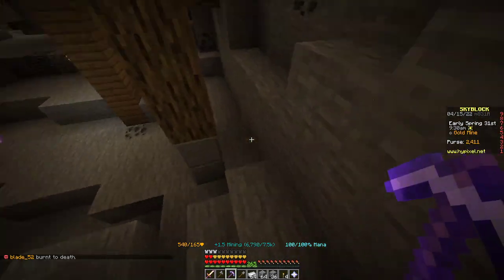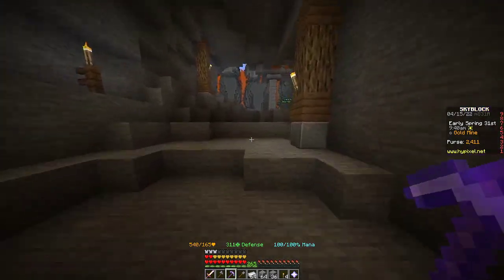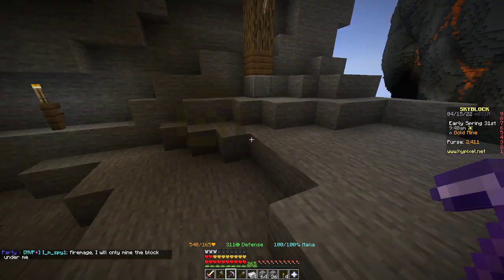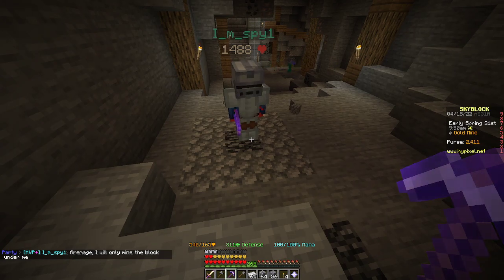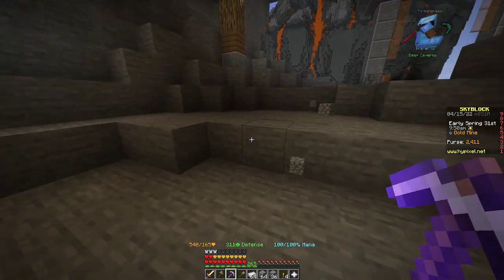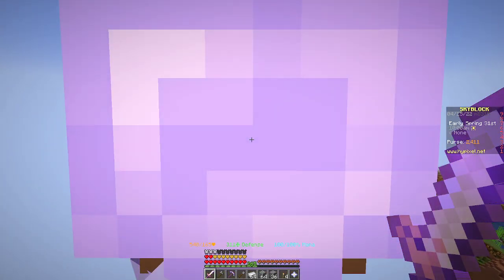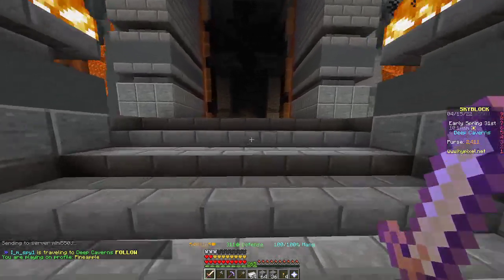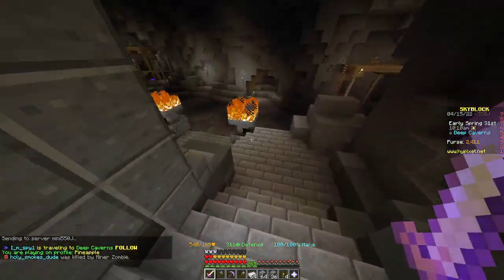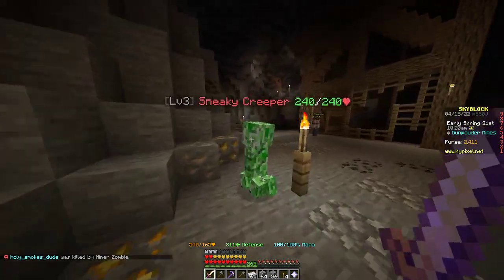I love the amount of burn to death messages that just come through. I'm gonna real quickly head over to deep caverns. We'll only mine the block under me. Yeah, alright. Sick. Awesome. I had to do that. I'm headed to deep caverns real quick just to see. I'm gonna go to the elevator manager, whatever his name is. Okay, that's lag. That's on my side. It's probably rendering. He's a little sneaky creeper.